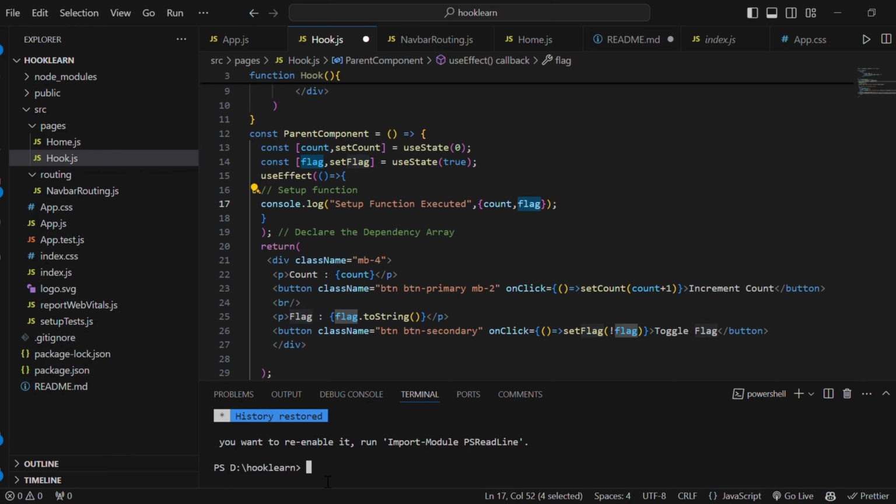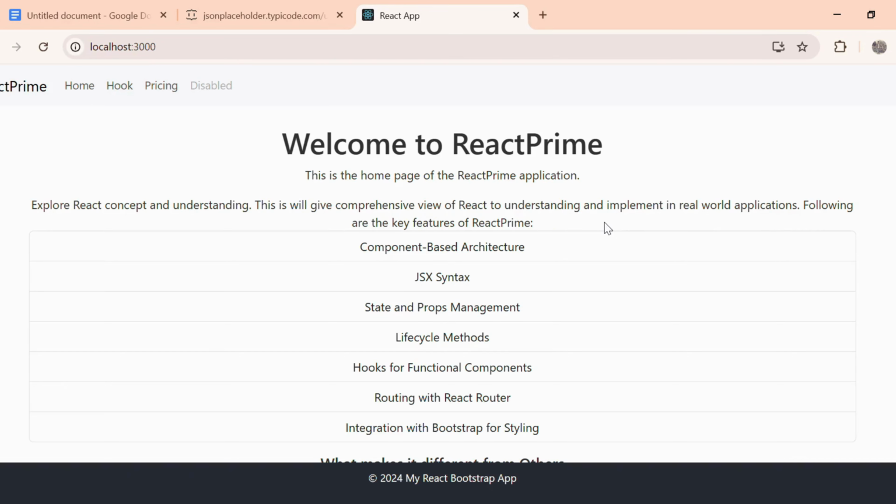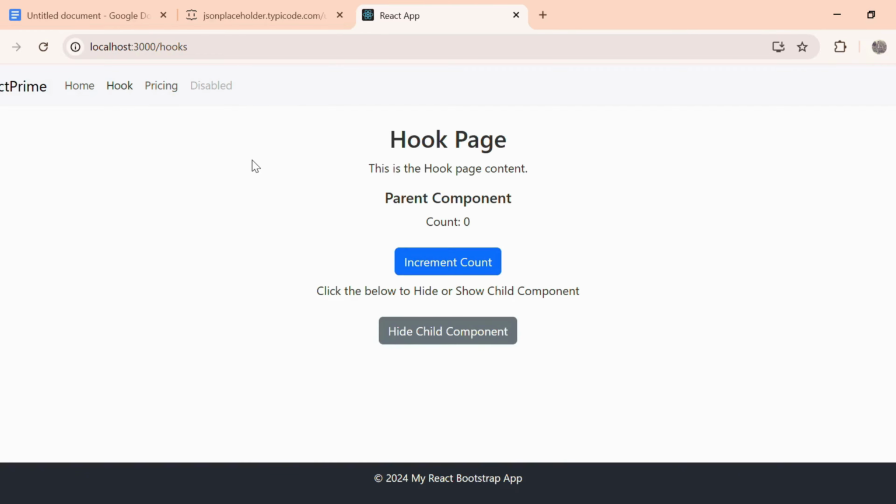So I am running this project, and on the UI page we will see. Okay, so run. Yeah, now we are on the UI page, and here you can see the navbar item and the home page. So our hook page is there, and you can see the parent component. One second, I have not saved that file actually, so that's why it is not showing.